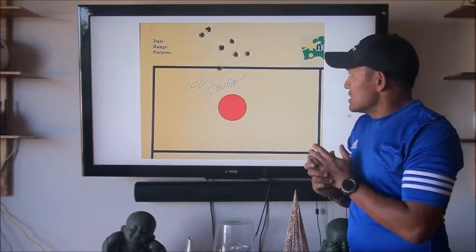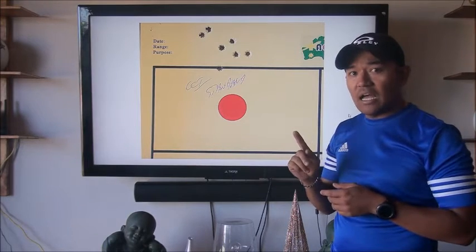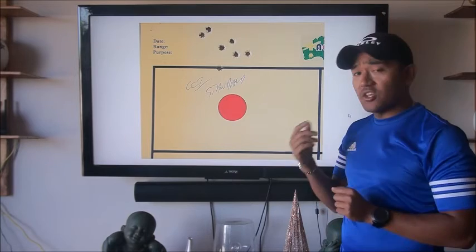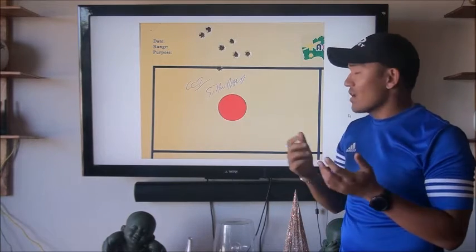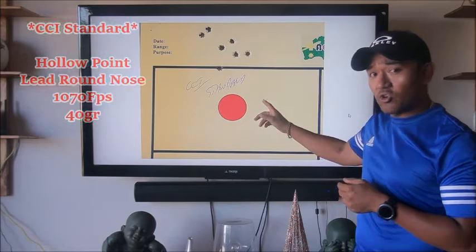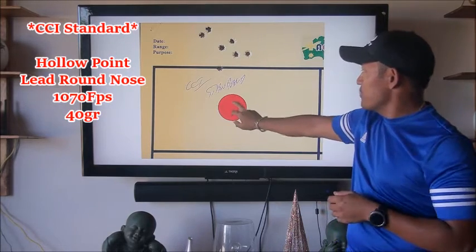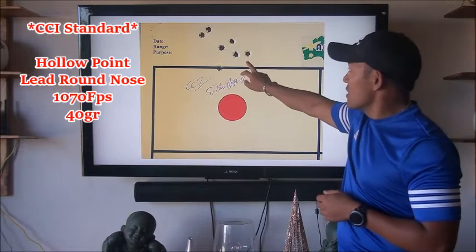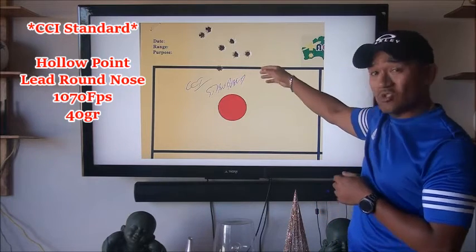So the CCI standards, I'll put the details, the advertised feet per second, and the grain weight, I can't remember off the top of my head. But this is how they shot, as I said, 10 shot groups, point of aim was here, and the impact, as you can see, is a little bit high, in the center though.